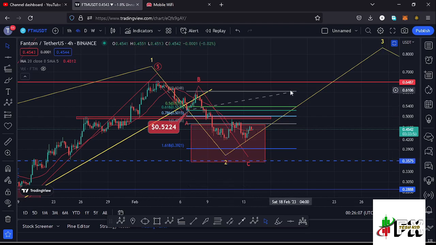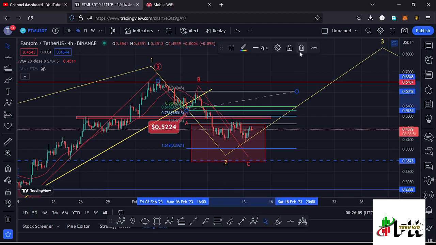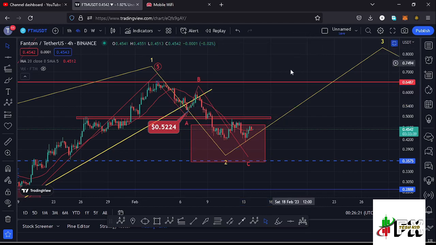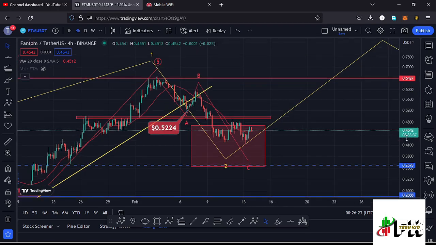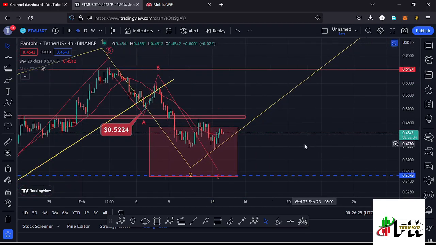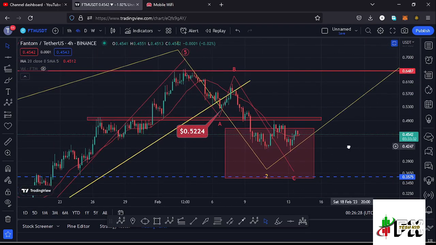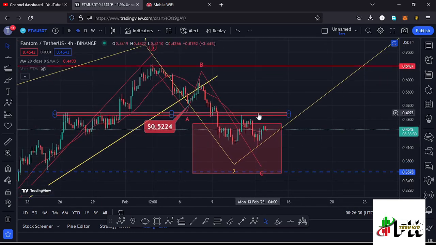So that means there are chances of seeing one more leg down to fully maximize the fib level 1.618 at around the $0.3921 mark in the formation of that wave C, and also fully maximize the formation of that larger ED12 count 2. And for that to happen, we need to continue holding below the key area of support and resistance at around the $0.5 mark.